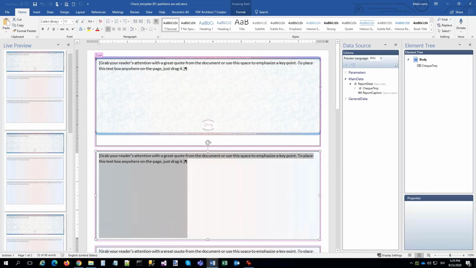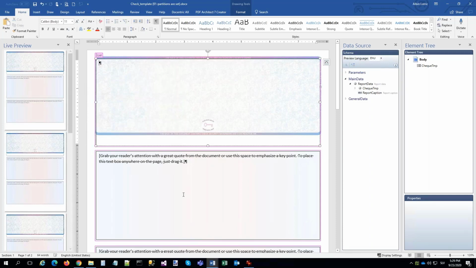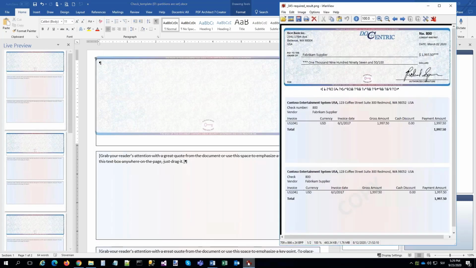Okay, so let me now continue with designing the check. So what is the best approach? You know, if we take a look at how the check is going to look, you see we have got rows, and the problem with a check is it has to be positioned exactly where it is, and no unexpected thing should happen.